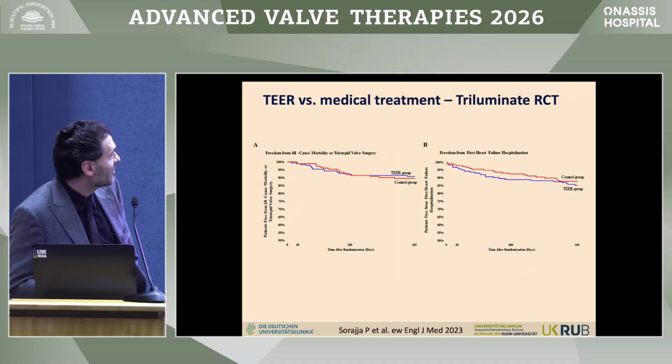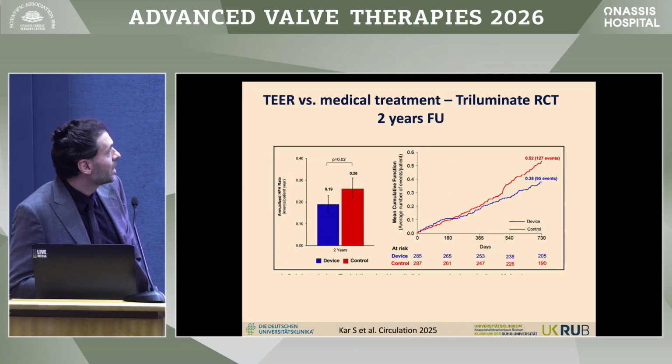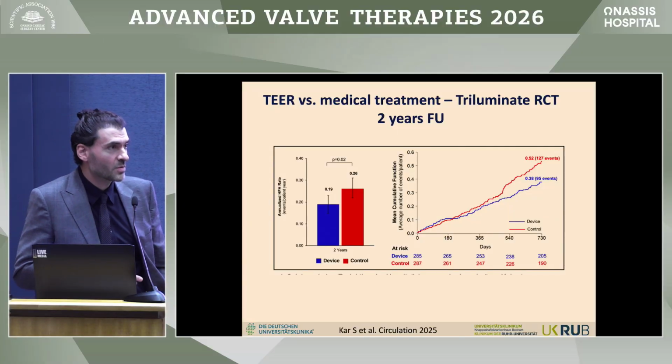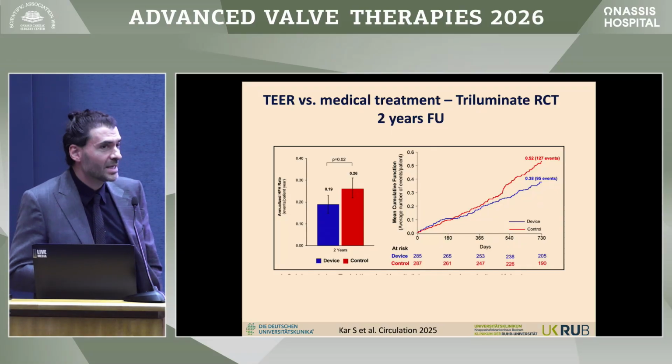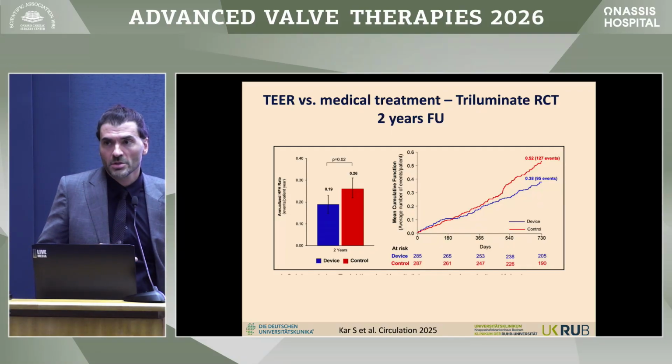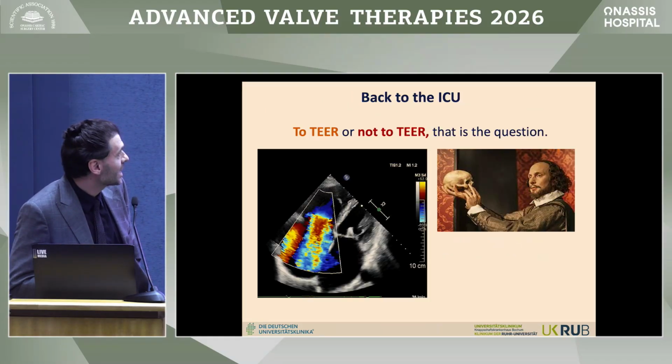And nevertheless, we can see over time that initially, although these curves, control group and TEER, do not separate, if we follow up to 2 years, we do see a separation. We do see that the events, the heart failure rehospitalization, etc., drop. And the question is how many times a person wants to be in the hospital over 1 year. It is also a big question to answer.